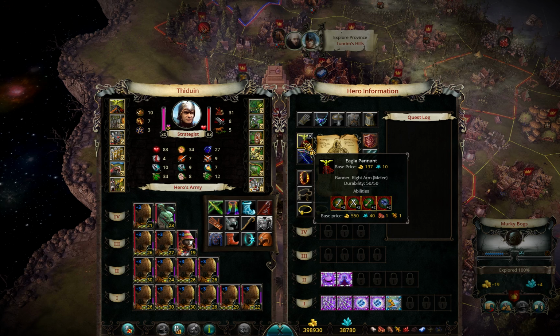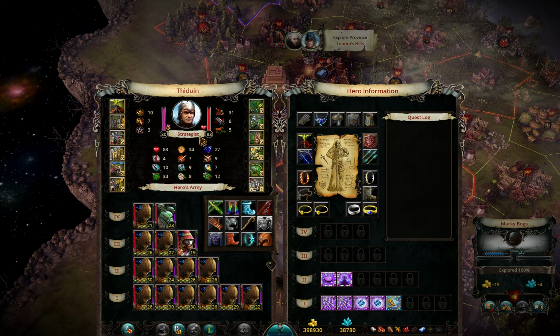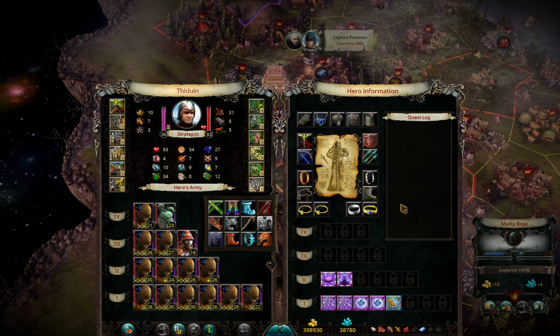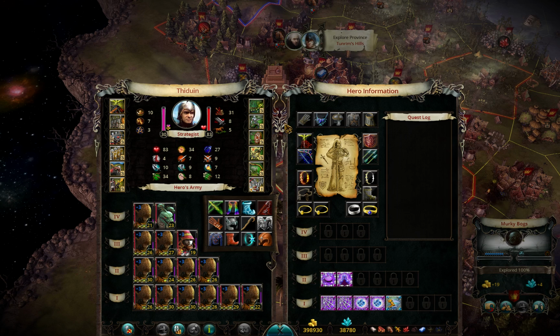Also, because this is a one-handed banner, we can use a shield here. It doesn't really matter what you use, just take whatever you have available. Sometimes your hero will have to take a hit or two, so some extra defense isn't a bad thing, but it's not that crucial. Same with other things, nothing really important. Even in the late game I'm still using the veteran set, which really isn't that strong. The only reason why I'm using this is the boost to army experience, so I can level up even faster.